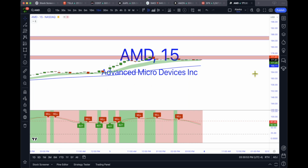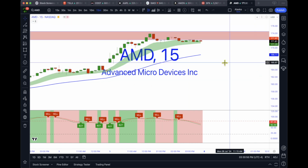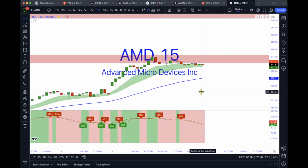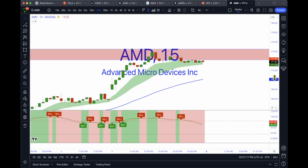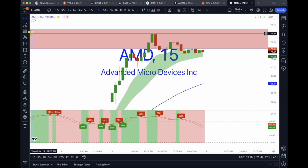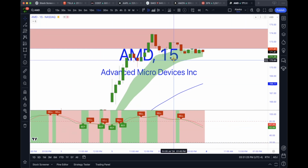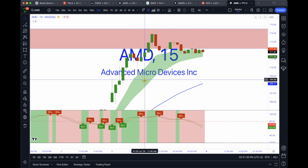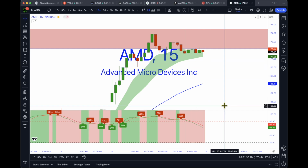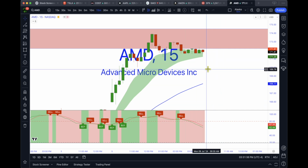All right, so let's take a look at the 15-minute time frame. That is a great time frame to look at if you're going to jump into a trade, because you want it to swing on the 15-minute. First thing I'm going to point out to you guys is the obvious. Of course, we have a nice little pullback, and you can see on my indicators that the green cloud is starting to pinch. Not only is it pinching, it's curling. So that means that it could start reversing, and then find support again and then go back up.